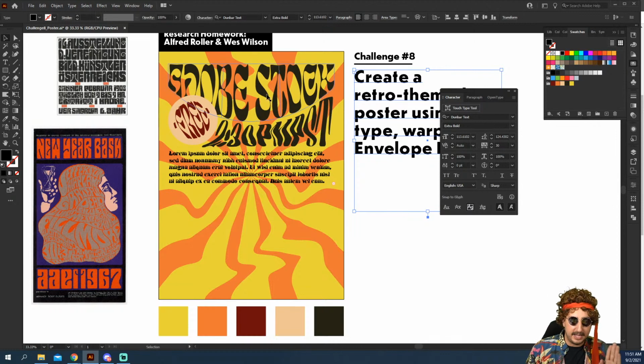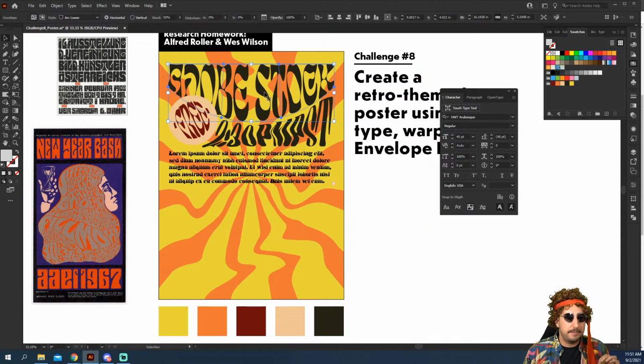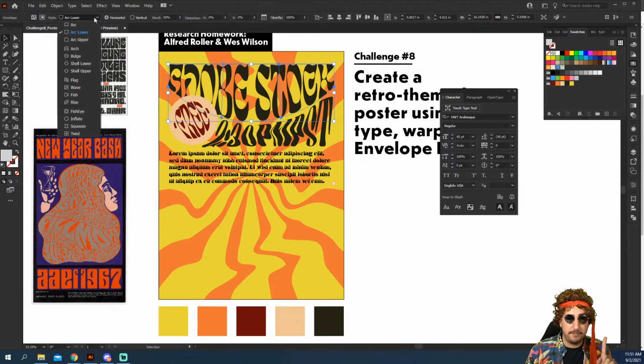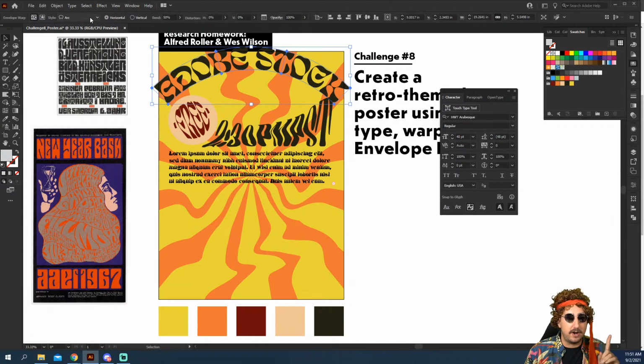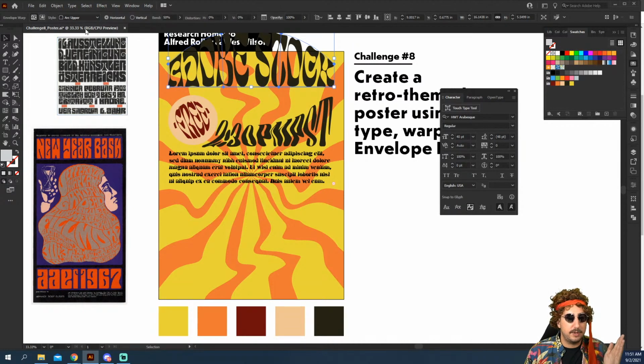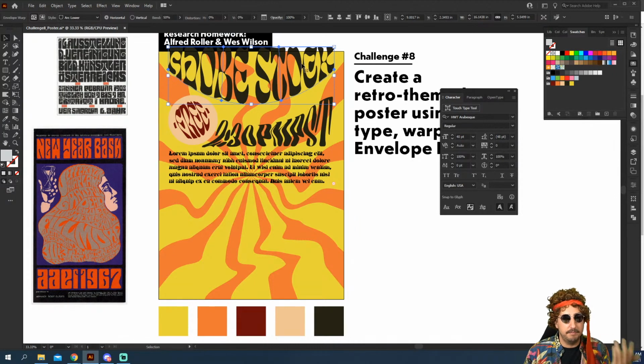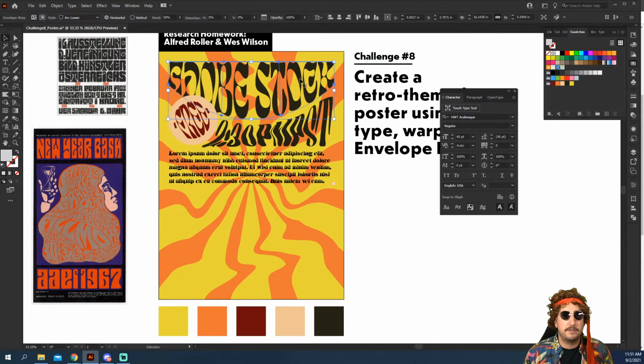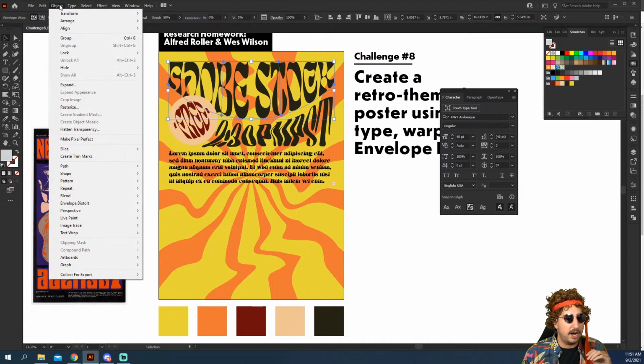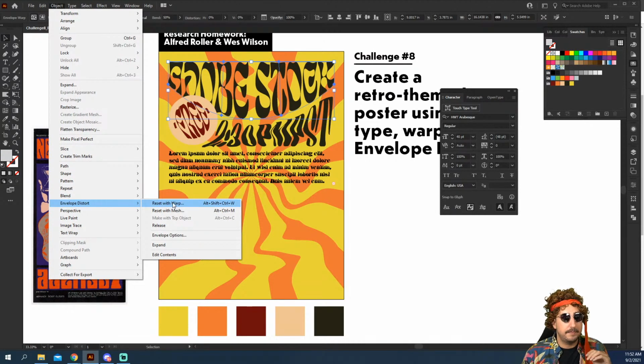So again, those treatments are a warp. With a warp, if we wanted to change this, we could simply click on another one and it would change it so that we have a different warp. So you can move through those. Warps are super versatile to change after the fact. So we are going to go to warp. What is the size of this? I believe that this poster is 18 by 24, but you can make it whatever size you want. So with the warp right here, we went to Object, Envelope Distort, and Make with Warp.